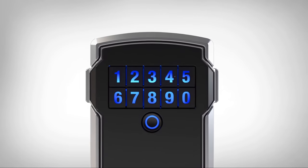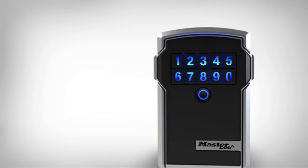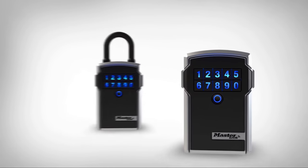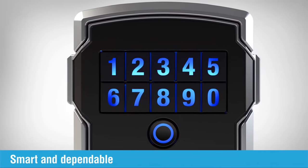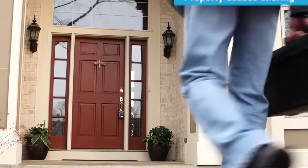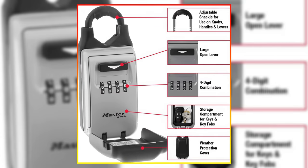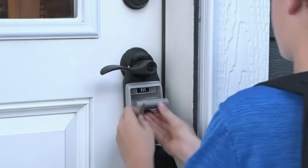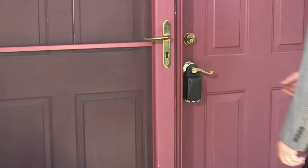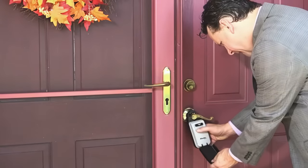Number 3: This lock box features a large open lever that you can easily toggle after entering the four-digit manual combination lock in the front. Inside is enough storage to include keys and key fobs for easy access to those who need it, without compromising them by leaving them poorly hidden elsewhere. Thanks to the weather protection cover, you won't have to worry about the exterior corroding or wearing down due to exposure to the elements. Additionally, it can be secured to most doorknob types with ease thanks to its adjustable shackle.